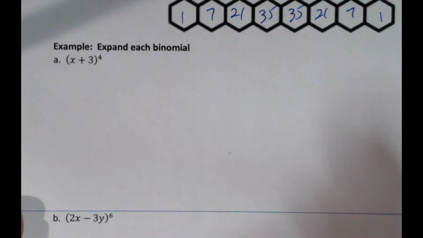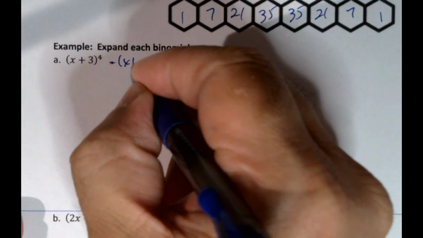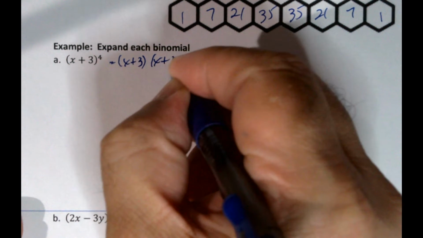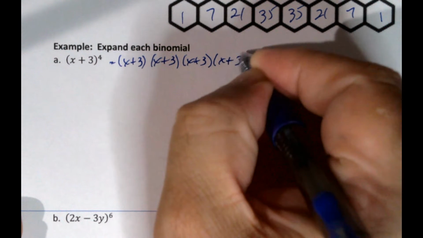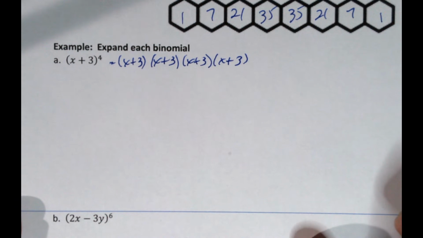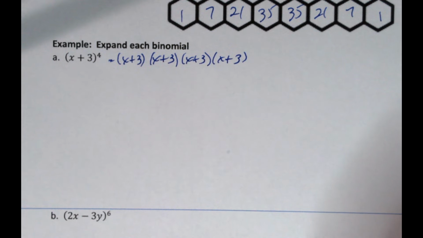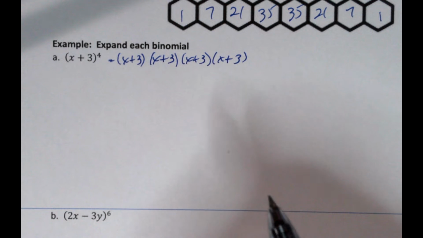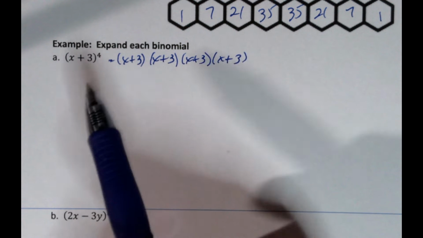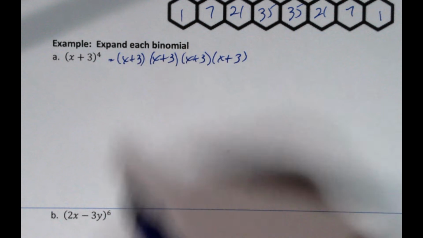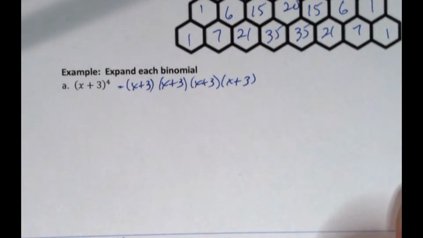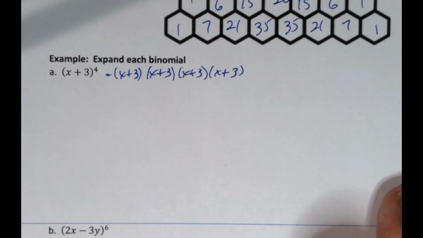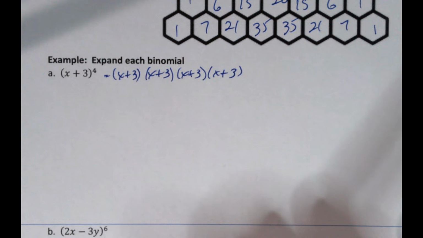So that would mean you would do x plus 3 times x plus 3 times x plus 3 times x plus 3. Now, some of you might think that's worth the effort, but we are going to get higher exponents than that, in fact, the next example is to the 6th power. All right, so what we're going to do is use an algorithm. You can use an algorithm to do this. All right, and here's how it's going to go.